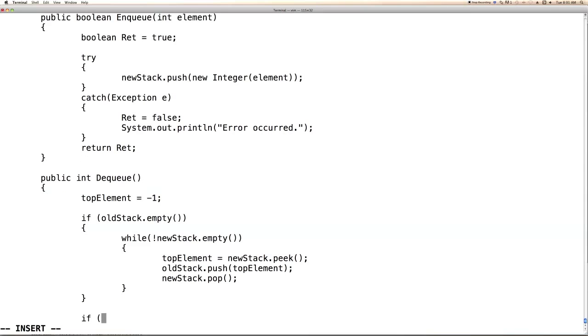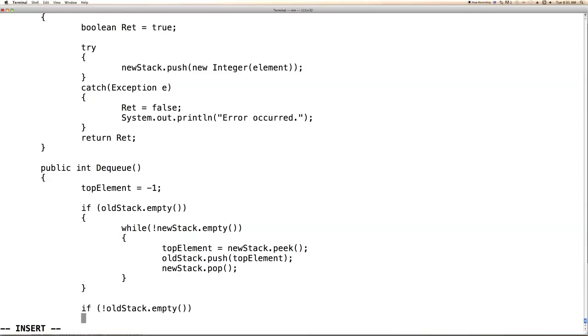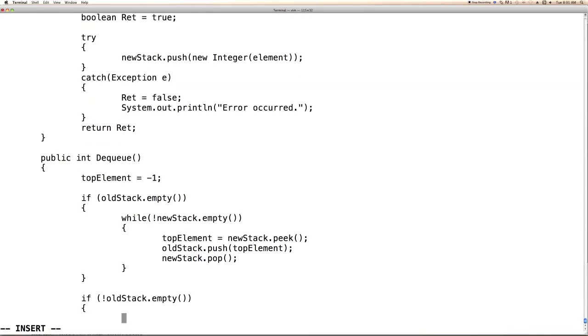Now at this point we need to retrieve the topmost entry from the old stack and return that. Before that, we are checking if old stack is not empty. We come over here and retrieve the topmost entry like this, old stack dot peek.